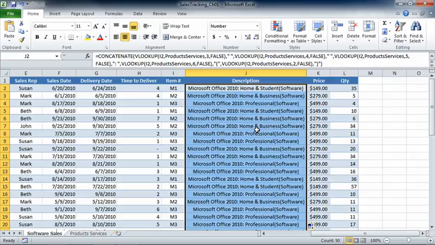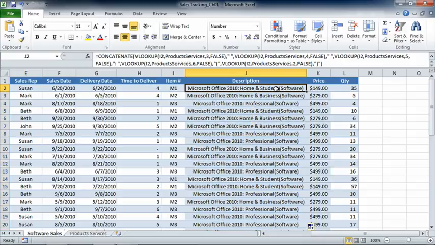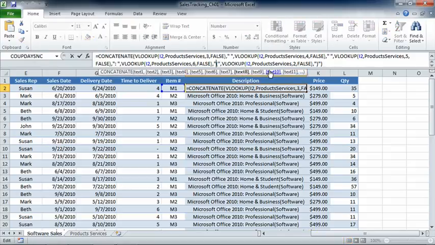So I'm thinking we did a pretty good job, but I am noticing a couple of things that we need to clean up, which is very common with concatenation. First of all, when we look between the end of the description and the start of the category, there's no space. We need to add a space before the opening parenthesis. So let's move back up into our formula bar. Here's our opening parenthesis, and we just need to put a space between the opening double quote and the parenthesis itself.